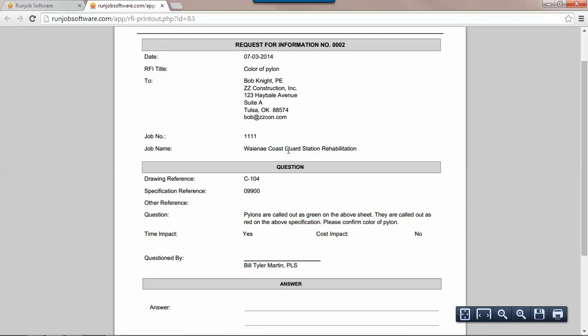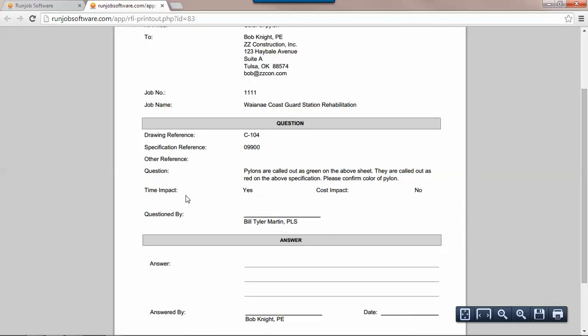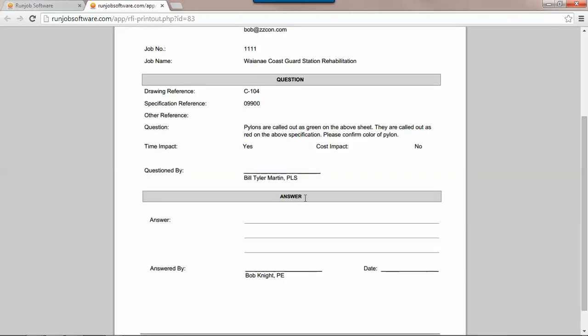The RFI title, who it's to, the question, yes, it's a time impact, no, it's not a cost impact. You print this out and then you sign it here, Bill Tyler Martin, and you send this piece of paper to your client and he emails it or mails it back or hands it back to you, or perhaps he just emails the answer back. But either way, you have a written trail of your question and their answer, and you can take action on their answer.